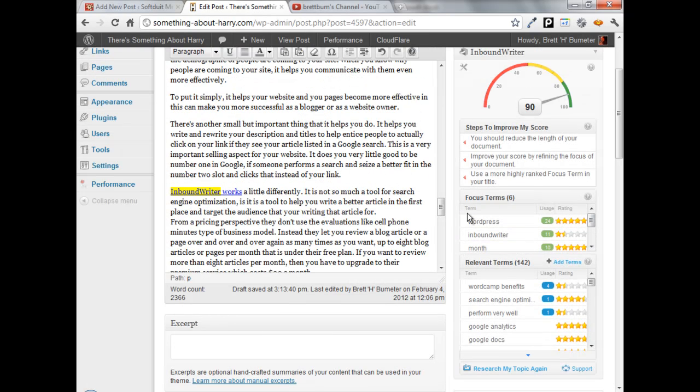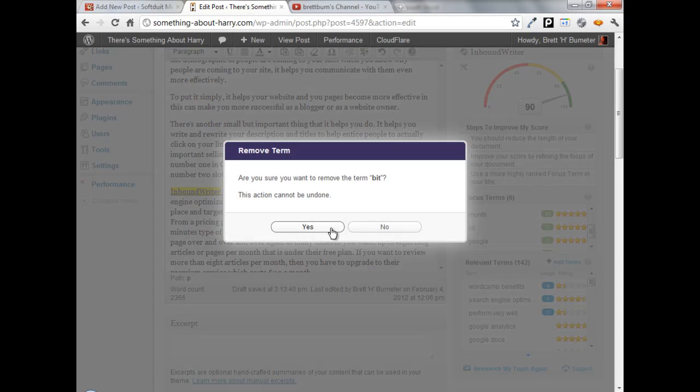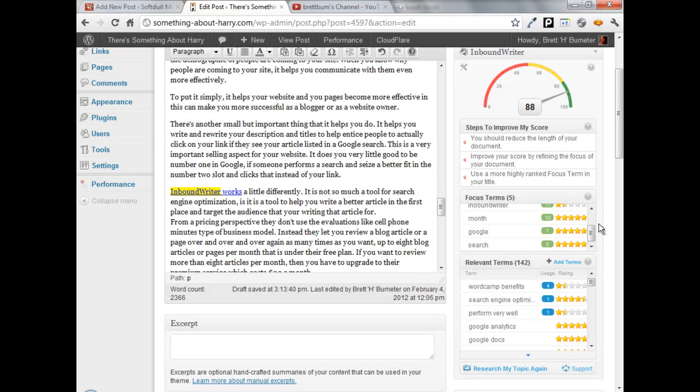So I can remove those, and you'll notice my score is changing a little bit because it thought it was about an article and it thought it was about people, and it even has the word bit in there, which is not what it's about. That's basically telling me that I've mentioned those words a few too many times. I may be a little bit repetitive within the article, and I need to take a look at how to refine it, go back and take out some of those words that don't fit, and replace them with some alternatives. From the perspective of the reader, if they keep reading WordCamp over and over again, they're going to get a little tired and bored with what they're reading. So I can start to improve what I have there.